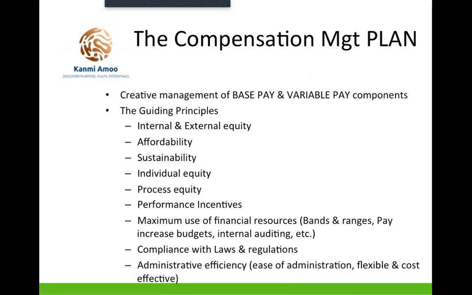So I've said you must creatively manage your base pay and your variable pay components. If you want to have sustainable spikes of engagement and of commitment at work, play around with your variable pay very well. It may be that you've structured to pay those variable pay at certain times. You determine to pay some as bulk at certain times. It sustains commitment, while it may also help you manage some aspect of tax if it's well done.